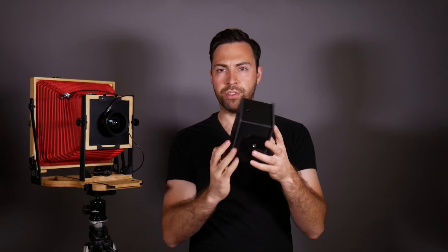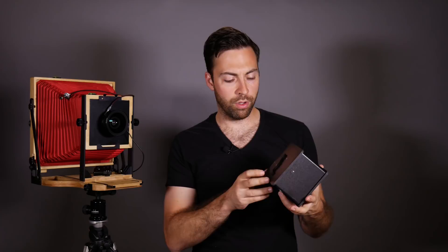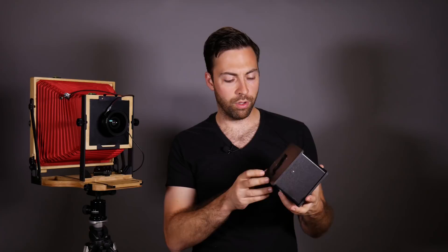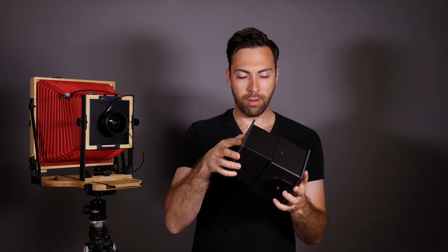There are some pre-made sheet film options, like the Ilford Obscura, which is a 4x5 pinhole camera. It's a simple little box with a pinhole in the front that you can access once you remove a makeshift shutter held in by magnets — I like to call this a shoebox style. It's a pretty decent and relatively affordable solution. But the issue is that to load each sheet of film, you'll have to take apart this camera in complete darkness, take a sheet of 4x5 film, place it in the camera, close it back, take your image, and when you want to remove the film to take another image, you'll have to do all of this again in the dark.